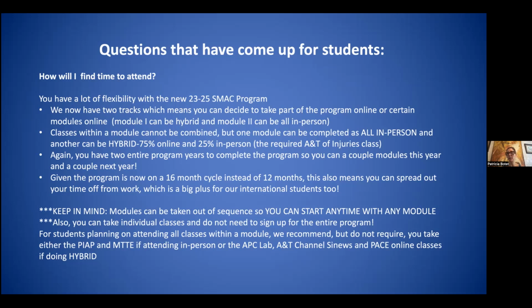And I know that there are a lot of international students. We actually just had a student from Australia that just completed the program, and he did essentially the hybrid. So he did mostly online, and then flew in for the assessment and treatment of injury classes. And even before we did the hybrid track, we had a lot of international students that were able to spread out the program throughout the 2 years and make those accommodations. Because it's over 16 months as compared to a 12-month program year, it also makes it a little bit easier, even if you do want to attend everything in person.